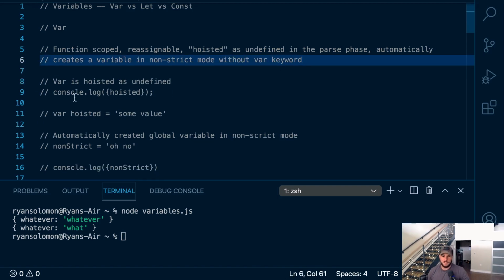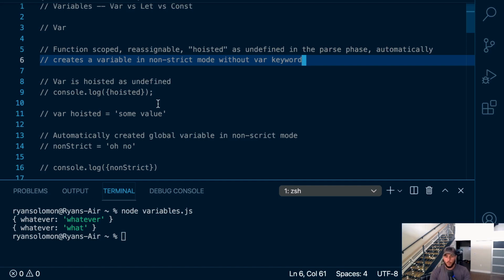Now, one interesting thing here as well is that var hoists as undefined. And this is commonly thought of as JavaScript putting the var declaration at the top of your program. It doesn't necessarily do that. JavaScript has what can be thought of as a parse phase before it actually executes your program line by line. It will go through a phase in which it basically runs through your program quickly, and it's like, hey, what are my different variables? What are my different function declarations? What are my certain scopes throughout my program? So it does that first little parse phase, and then it will execute your program line by line. So it is kind of a two-pass system.